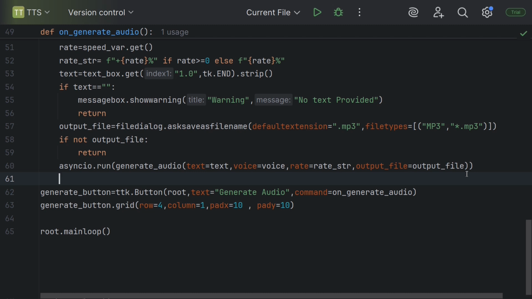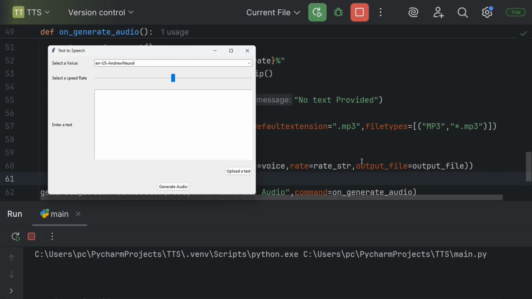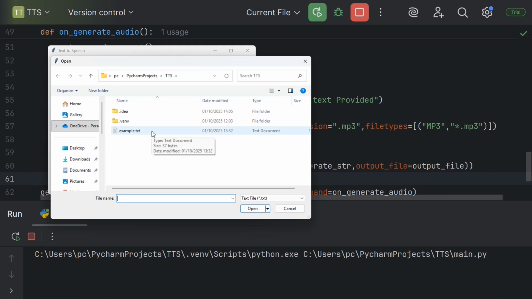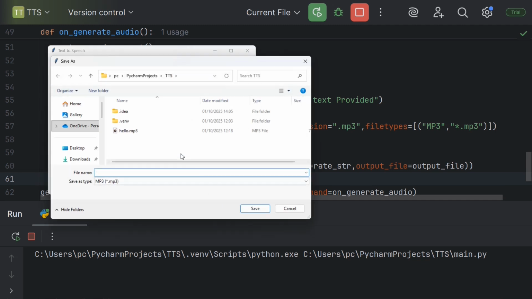So right now I will rerun the application in order to test. I'll click on upload the text, and I will upload my example.txt, and I'll press on generate audio.